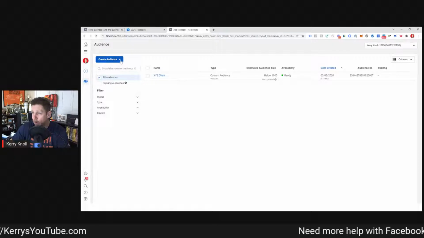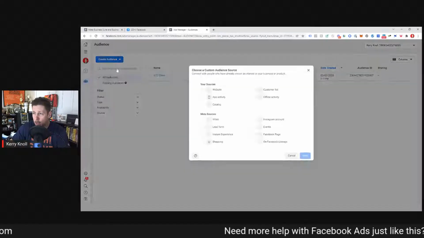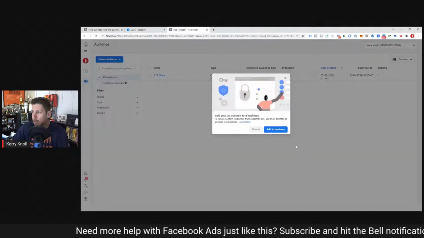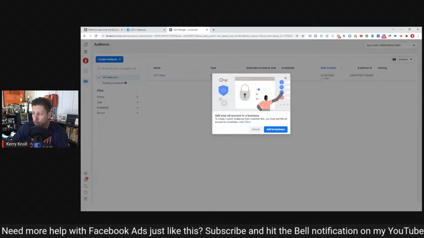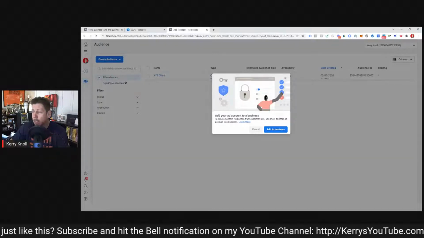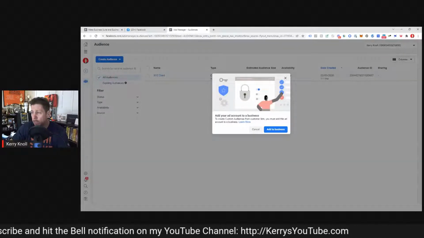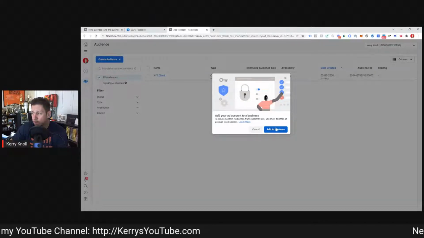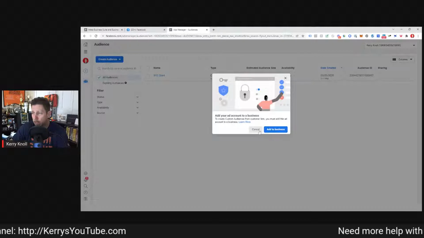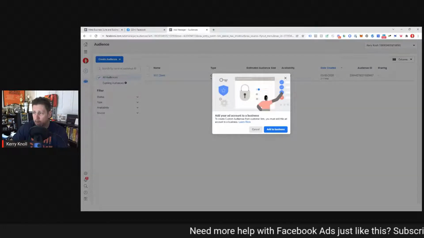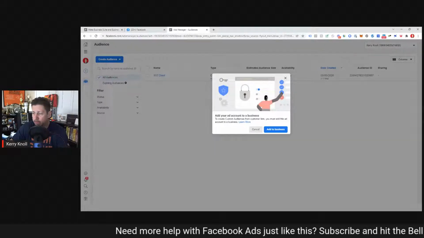I can click on create audience, click on custom audience, and then if I want to click on customer list and click next, it says add your ad account to a business. So in order to create a custom audience from a customer list, an email list, or what have you, you would need to add your ad account to a business by clicking this button here. So that's one of the drawbacks to just advertising straight away from your personal profile ad account in Facebook or Meta.